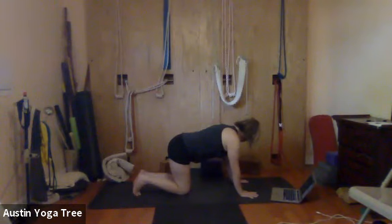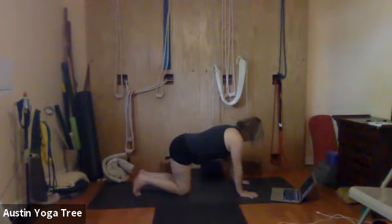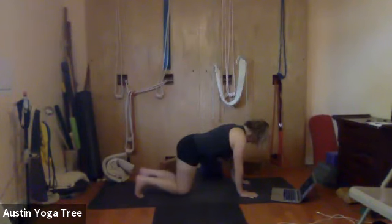So from your elbow, extend through the thumb and the first finger. Turn your upper arms again. You can even use your one hand here. Turn up near the armpit, near the middle of the arm, and near the elbow. But don't overdo the elbow turning. And then push again through the thumb and the first finger. Turn your toes under, and then push back into Adho Mukha Svanasana, downward facing dog.